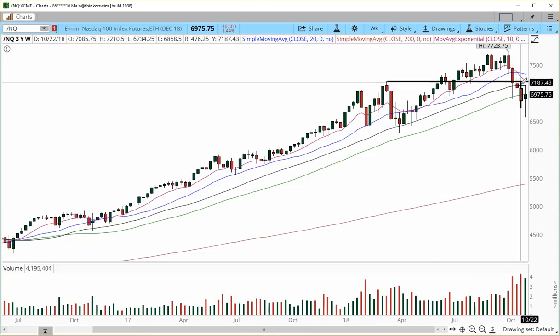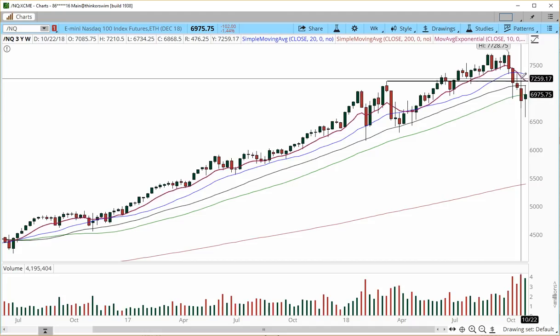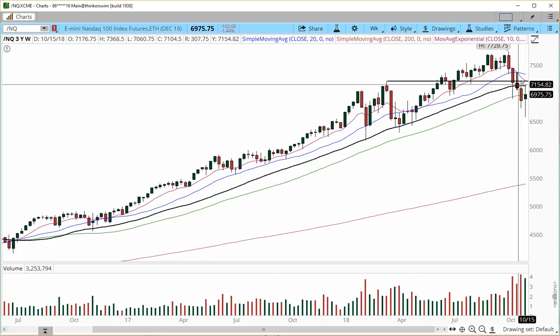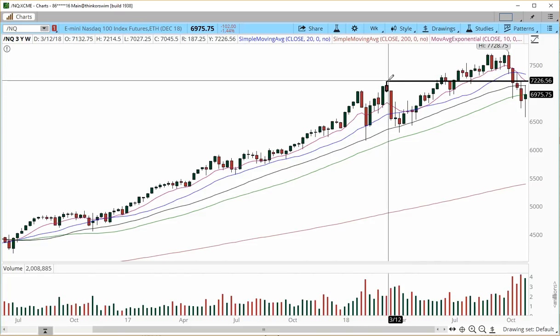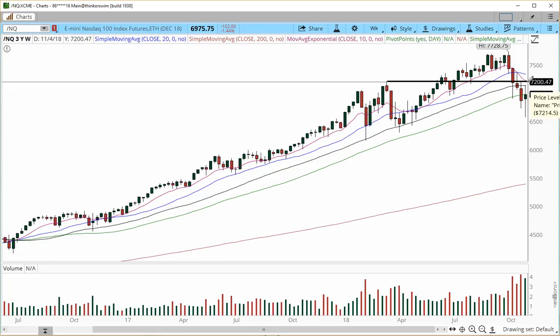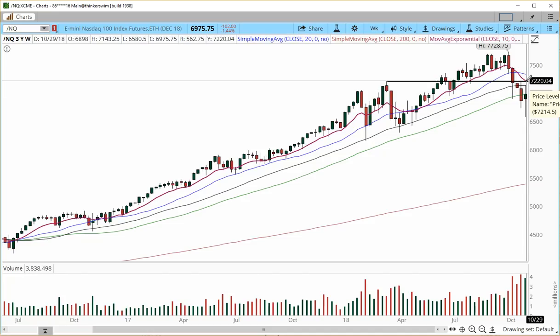Because the price is trading right now below this line, we didn't get the rotation here. So we fell, right? Now this resistance right here becomes a cap, becomes selling pressure for price action. That's why the price is unsettled at this area. Once the price is going to trade above 7,200, things are going to be a little bit clearer.